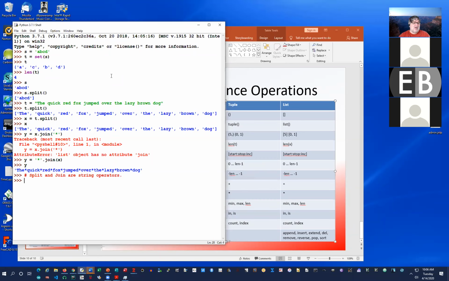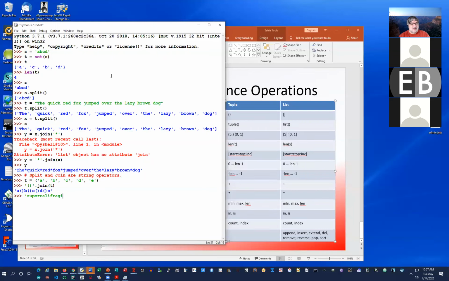Okay, we can do similar things with tuples. So let's say T equals A, B, C, D, E. Now I'll do this: join T. It turns out that I can put almost any string in here.